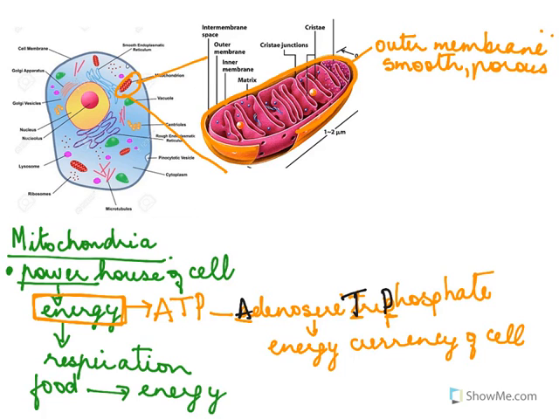And then we have the inner membrane. Here, I'll just mark it in green. See here, we have the inner membrane. Now, if you notice, the inner membrane is not smooth. It has these folds. Have you seen all these folds here? So, the inner membrane is not smooth. It has folds.